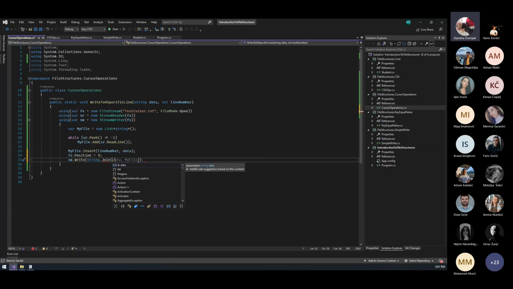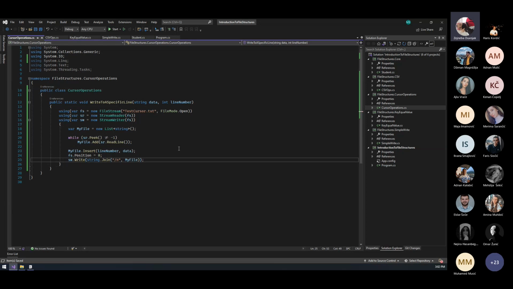My separator is going to be a new line because I read line by line. So I'm going to have here \n. This is my separator. Actually, it's a string, sorry. And please take my array, so it's going to be my file. And it is done, hopefully.